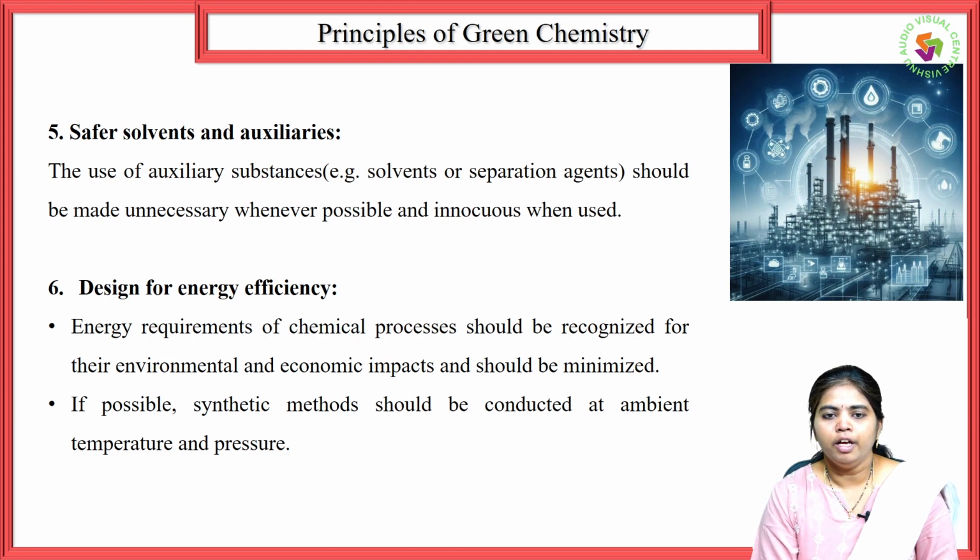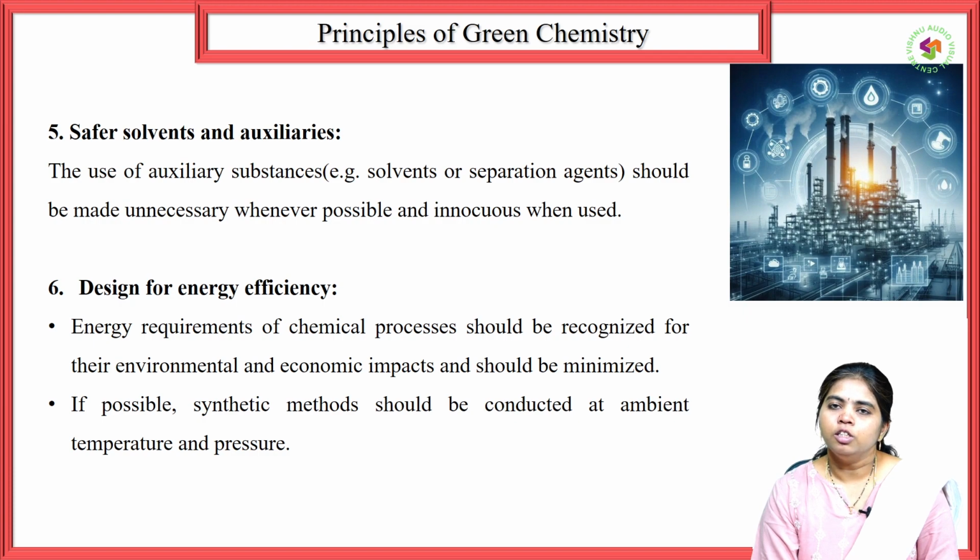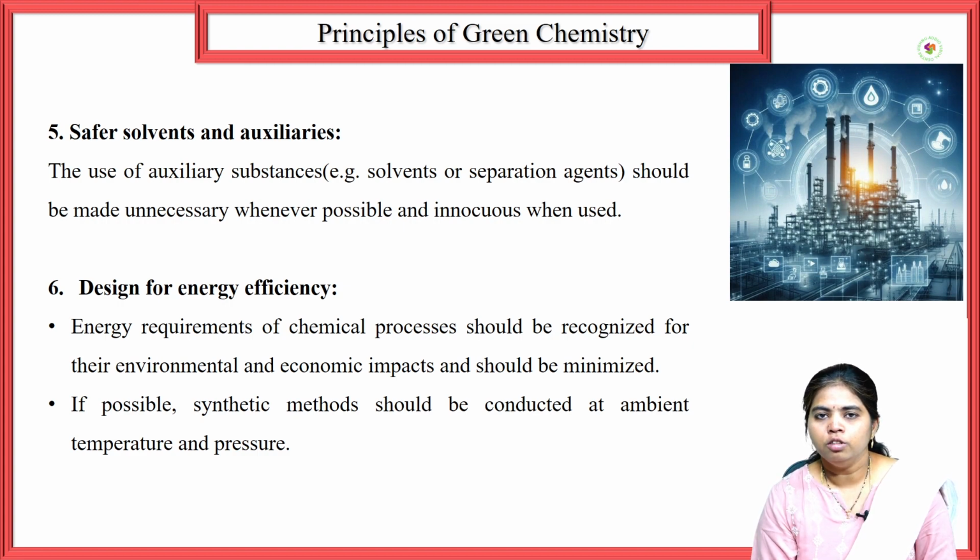So, design for energy efficiency. The energy requirements of a chemical process should be recognized for their environmental and economic impacts. The economic impacts need to be reduced, and at the same time the environmental impacts also need to be minimized. So if possible, synthetic methods need to be done at ambient temperature and pressure. By doing it at ambient temperature and pressure, the energy requirements can be further reduced.